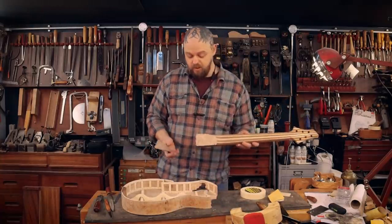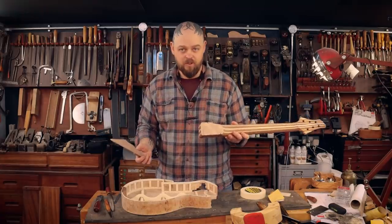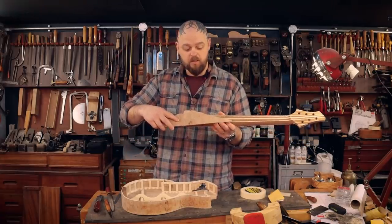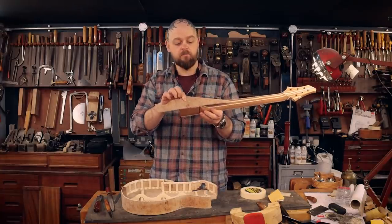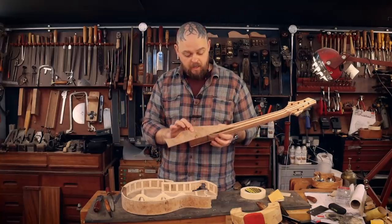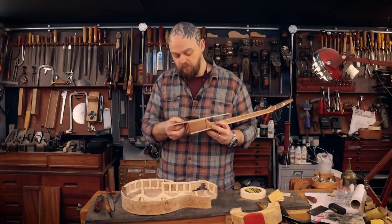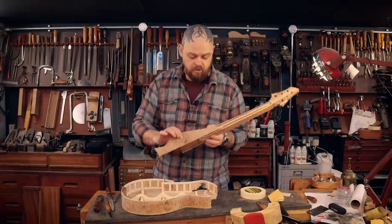And that is literally to just... Despite the fact that I said I wasn't going to do it earlier in the video, I'm just going to put another piece of this on. That will slightly raise things, give me the height that I wanted, and will be easy. In fact, that piece of scrap is the perfect size.